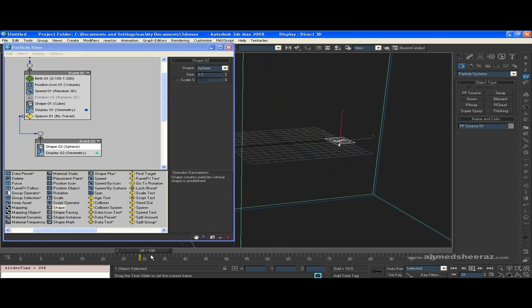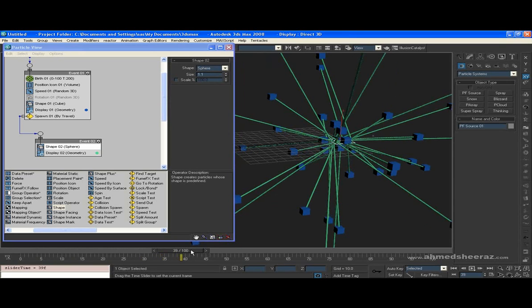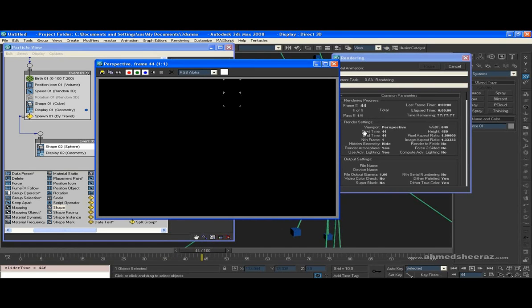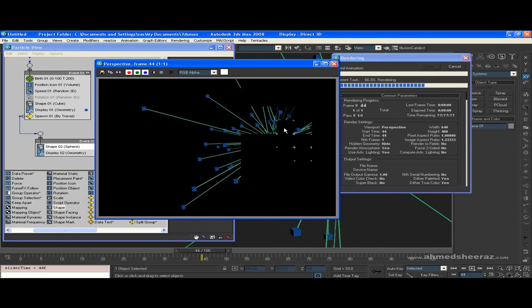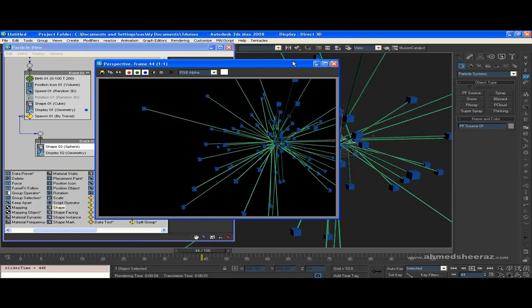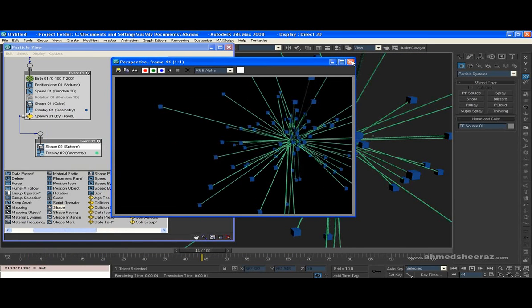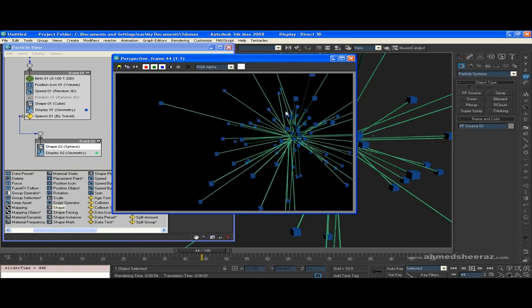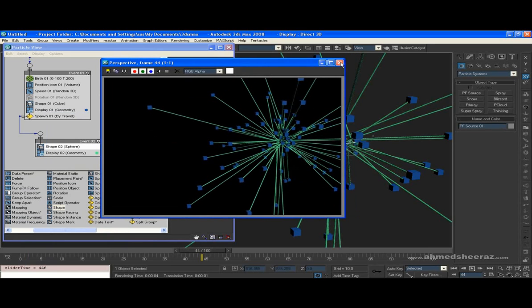So here you can see some wires are going on in the whole image, and by pressing F9 you can see the final result, in fact not final, but this is what we get so far.